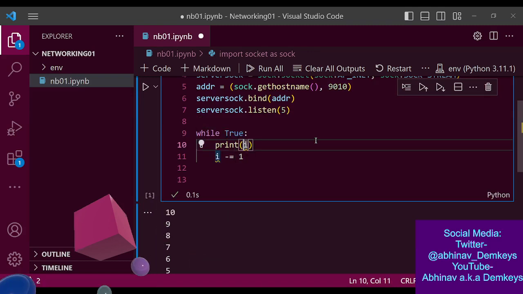Because I need to be able to receive data, because I need a trigger where I can stop the while loop, because otherwise it's just going to keep going, which I don't want.